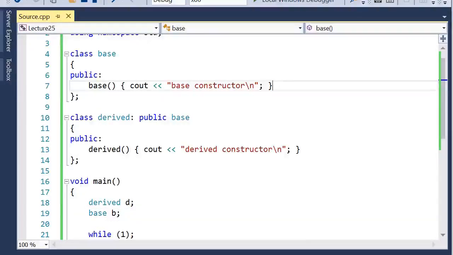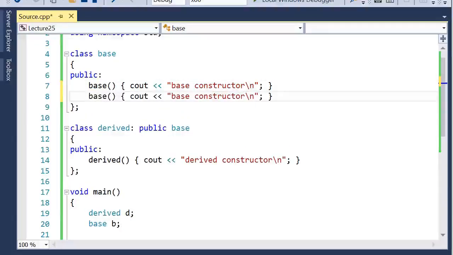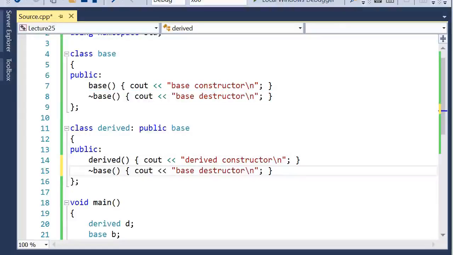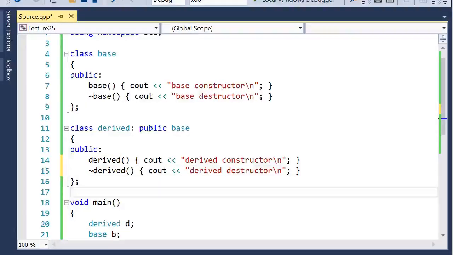Also we'll create a destructor within these classes. To create a destructor, you specify this symbol here. We'll call this a base destructor, and similarly we'll create a destructor here and call it a derived destructor.